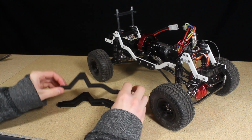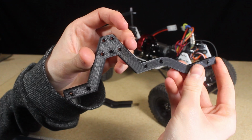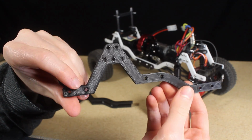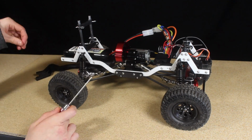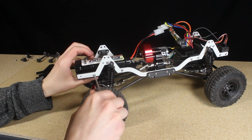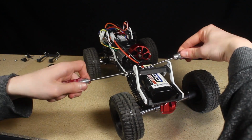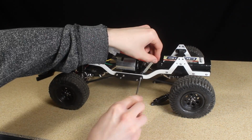I thought I'd try using frame rails made from PLA plastic instead of the ABS frame rails that I was using. They're the same design except they're 5mm thick and the ABS rails were only 3mm thick. This crawler chassis is designed to use more conventional steel frame rails, but I wanted to see how plastic frame rails would hold up. The ABS frame rails ended up being pretty durable, but they allowed the chassis to flex substantially. So I decided to replace them with these PLA parts to see how much stiffer the chassis would be.